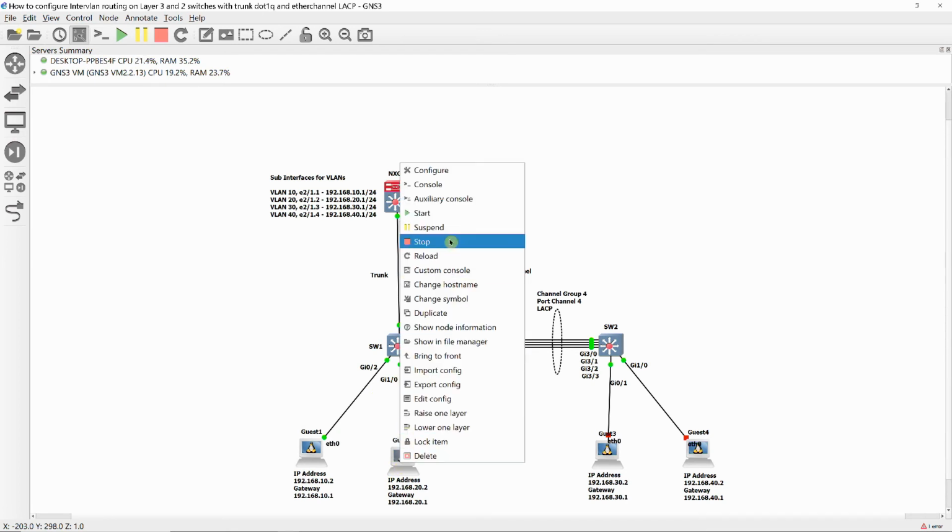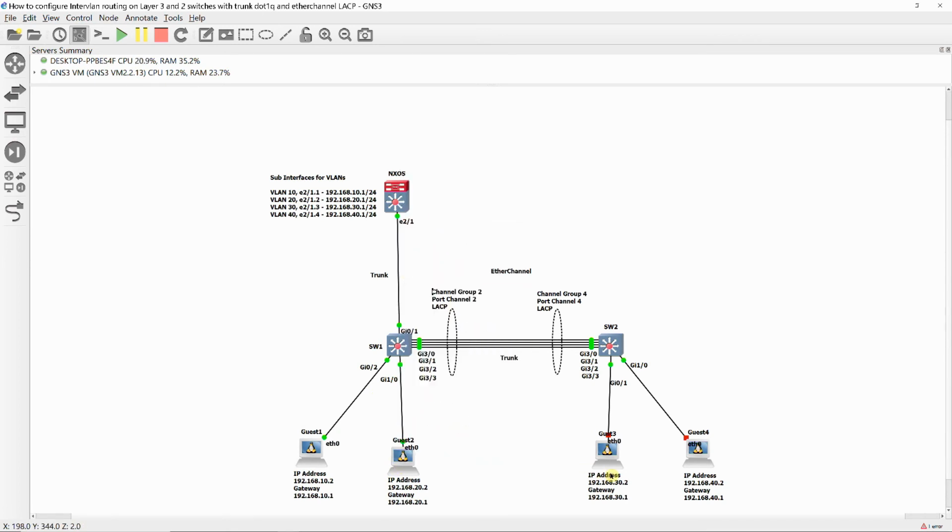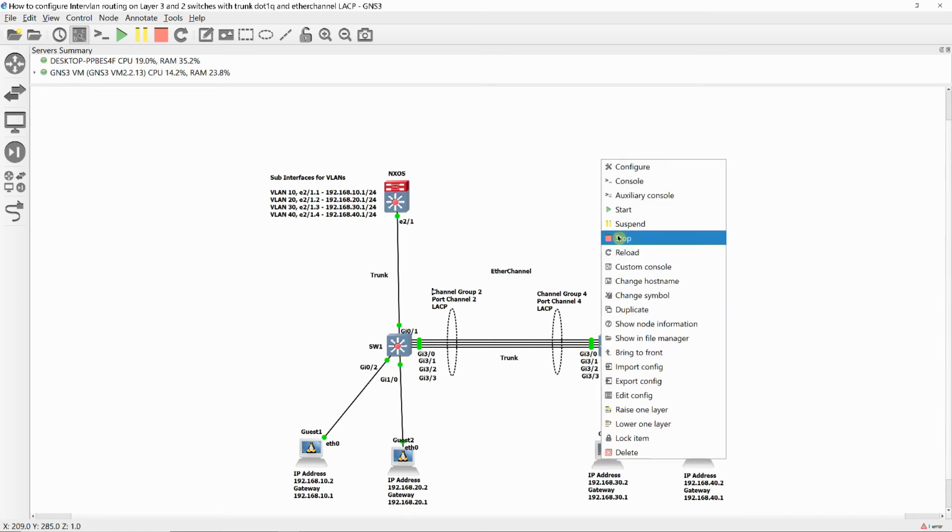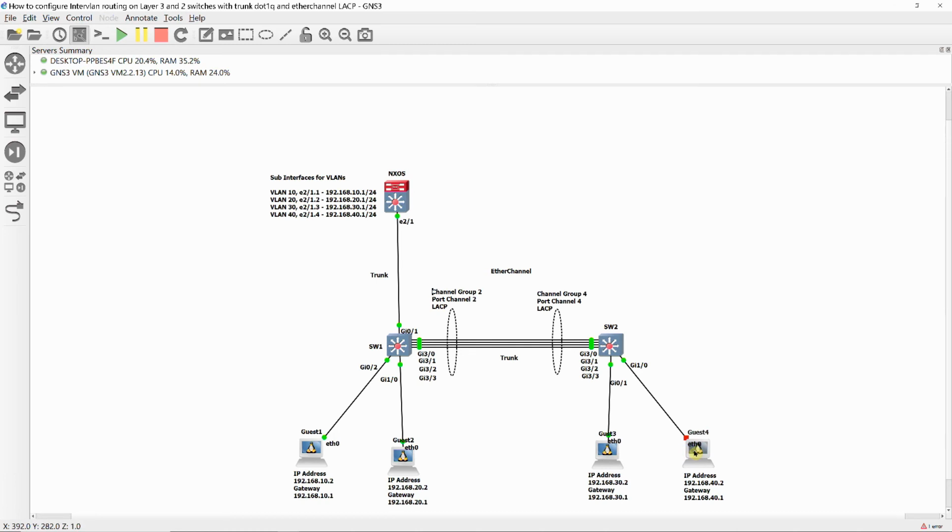Assign static IP addresses to the 4 workstations as shown on guest 1. Once configured, shut down and then power up for the settings to take effect.